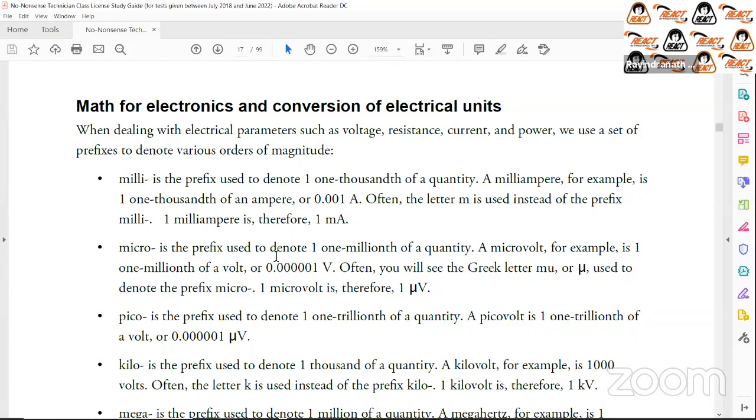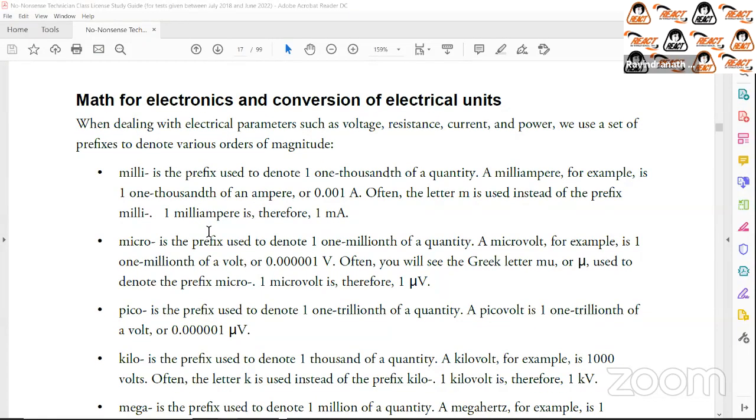Now this should probably sound very familiar to you, this next topic, because they're telling us here about the prefixes to indicate the order of magnitude for any units. Milli is the first one. We would have encountered milli when we are measuring something. We may be measuring the width of our thumb or the width of a pencil, and we may say it is 5 millimeters.